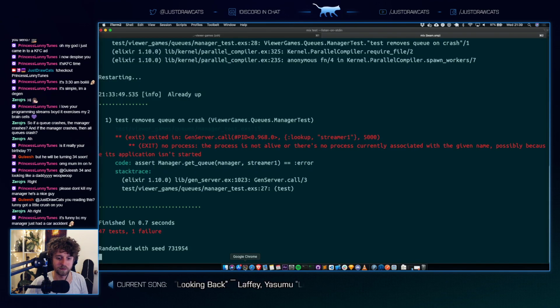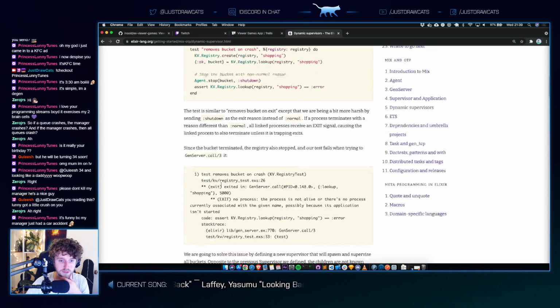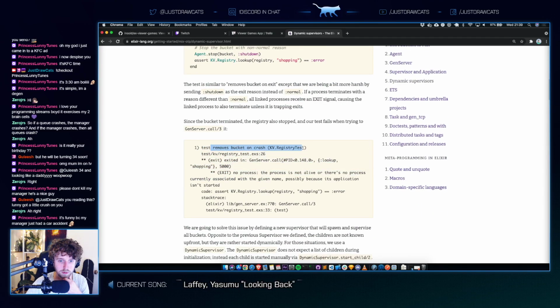So now we have a test that represents that, which is nice. As you can see here, it says removes the thing on crash, and it shows GenServer call, boom, no process is alive associated with this name, and it didn't do this.